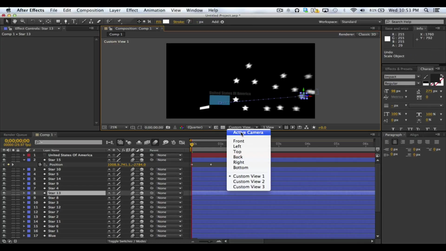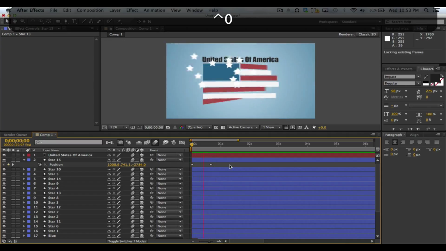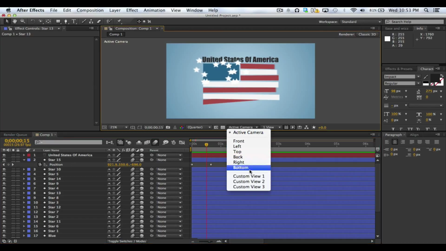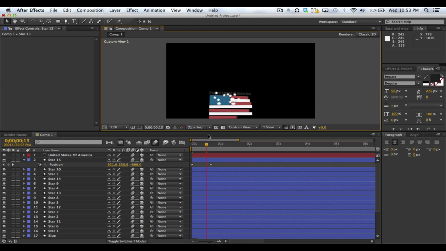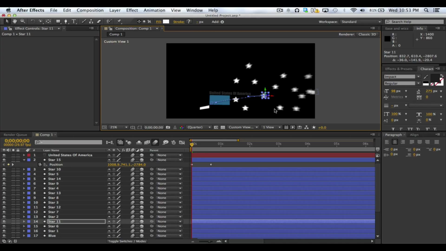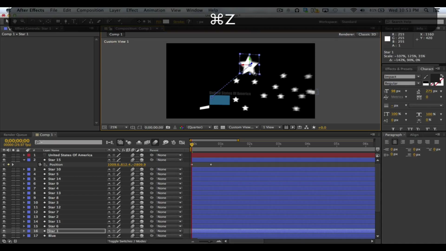Okay, see what that looks like. Go back to my active camera. I will preview. That's okay. I would like them to be more behind the camera, I guess. I'm going to go back even. Go to our starting position. I'm going to bring some of these more in the middle where the camera is. I keep accidentally scaling. It's getting annoying.